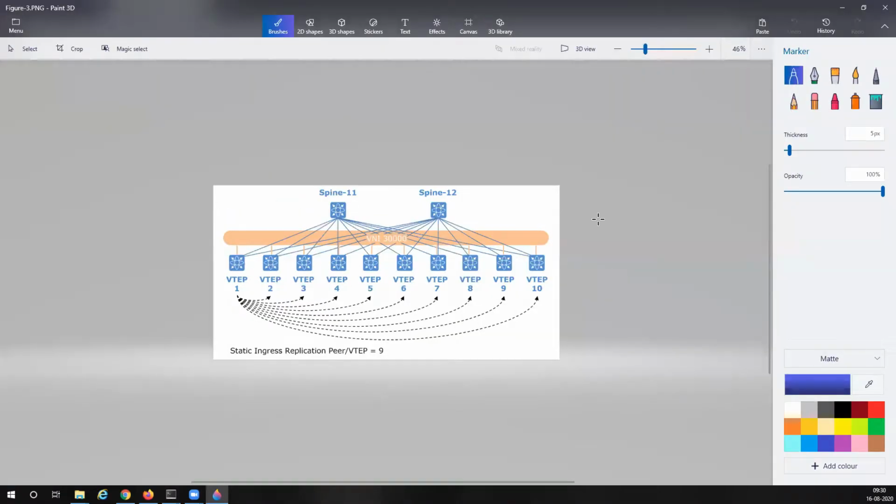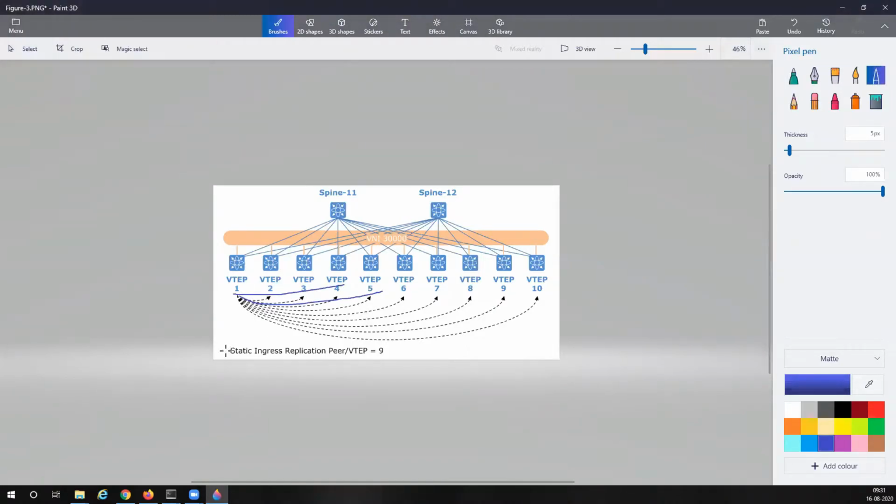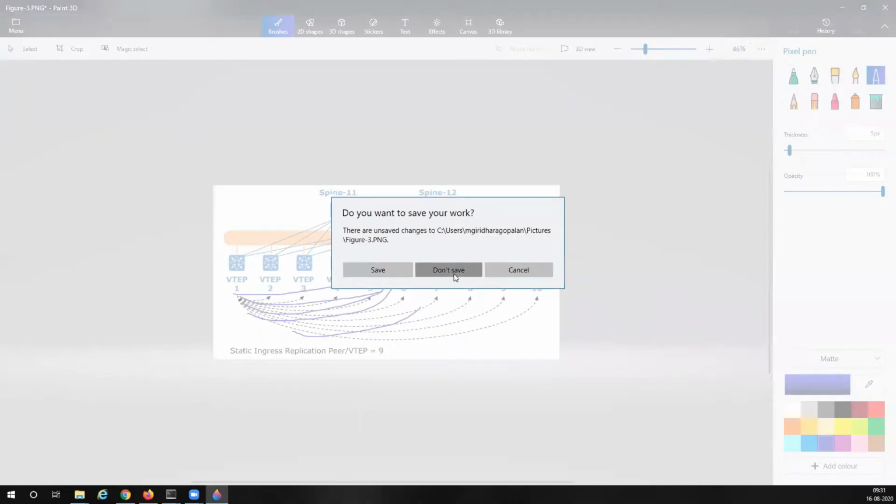Ingress replication basically converts the broadcast we receive into unicast. Every broadcast ARP request will be made into multiple copies for the multiple VTEPs in unicast format, so it's going to be an overhead for the VTEP devices.